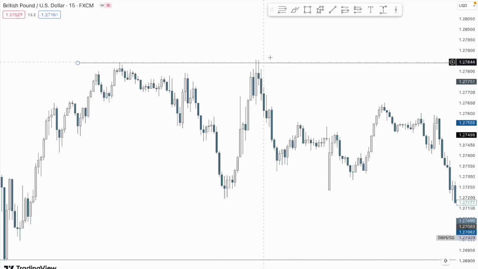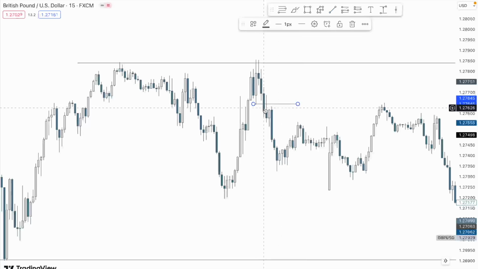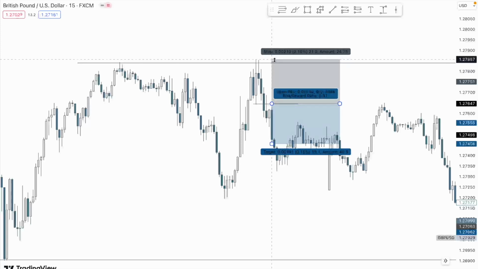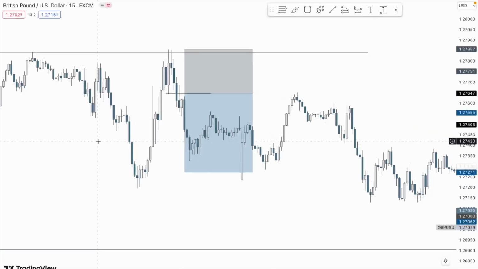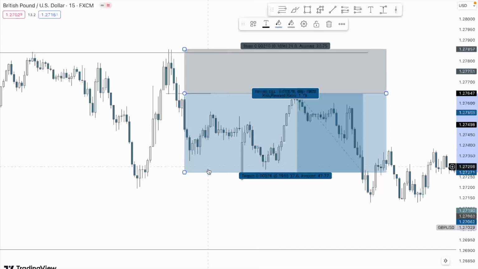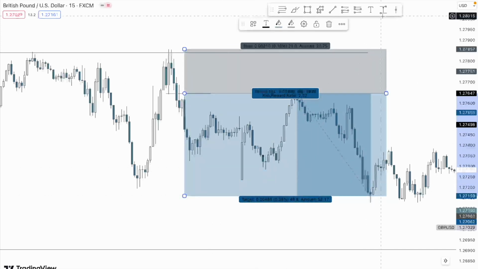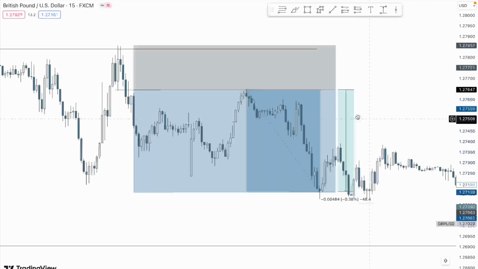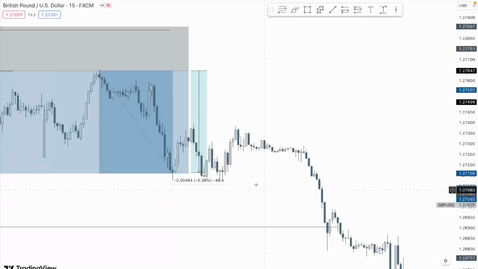The price swept the previous swing high, and you can see this is the last swing low that was made before sweeping the high. So we will draw a line here, and you can see that the price swept this low. Now this is where we will get our entry. Our stop loss will be above this swing high, and you can see that again we got a good enough target. This time even bigger. So even if you close here, you can see you got around 50 pips. And then you can see the price has gone down even more.